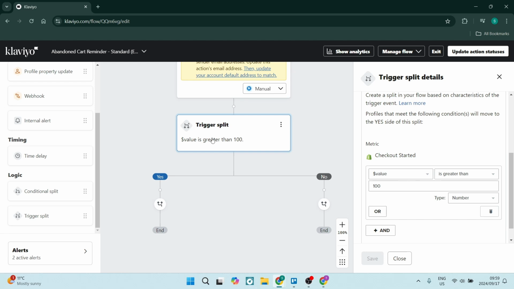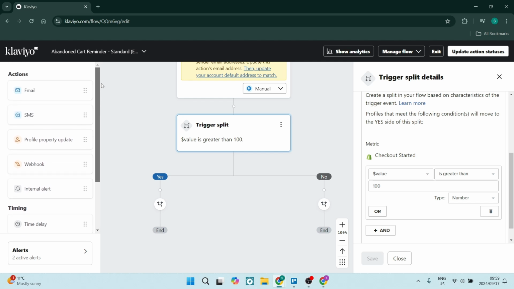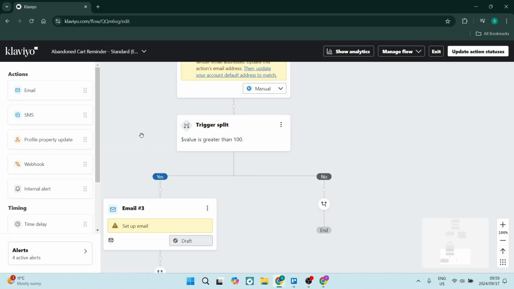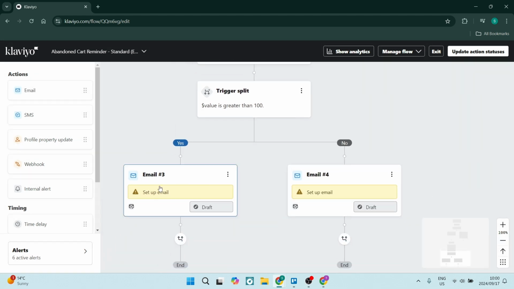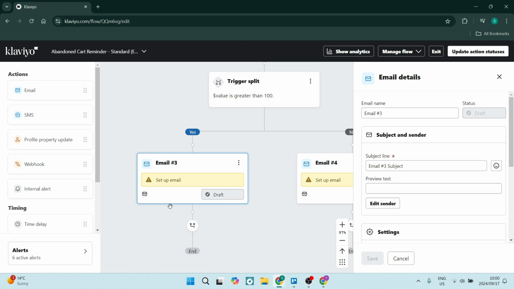Okay, so if somebody has spent a value greater than $100, we're going to go to the left here. It's up to email, and then click down and drag under the yes. We can do the same for the no. And you're going to define now all the details of the email. So let's click on this email over here.